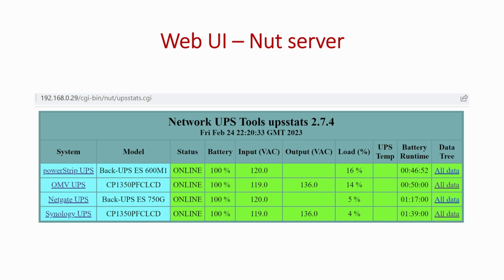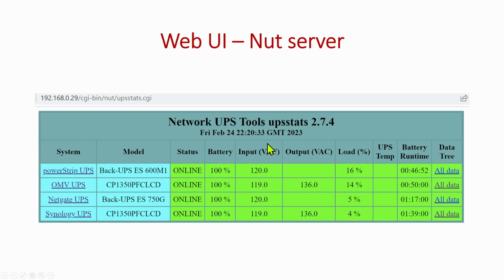So here is the output. Now the IP address is where I installed the NUT server. I got a Raspberry Pi. I installed my NUT server in that particular hardware. So I got 4 UPS, right? It shows you all my UPS, and these are the names I've given. You can give any name you like. It keys off the model number straight away, gives you the status and also the percentage charge.